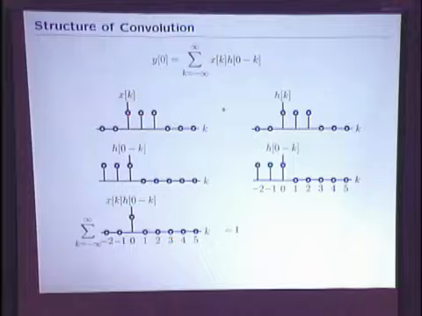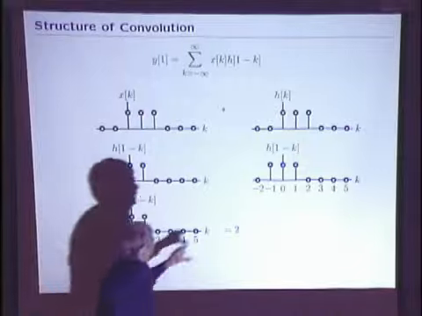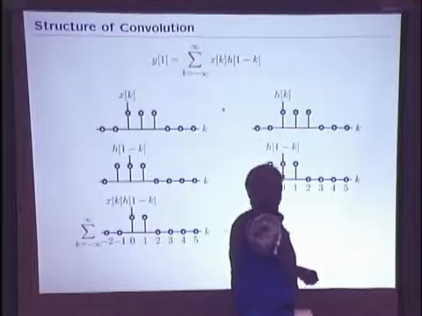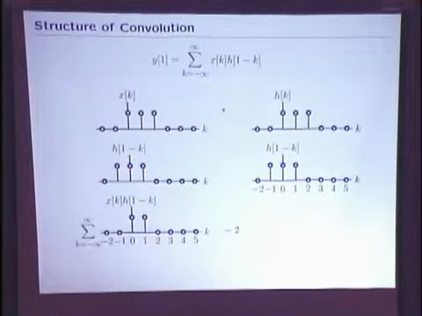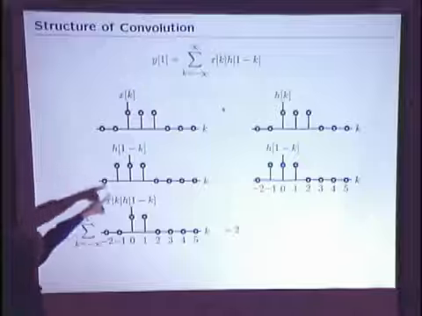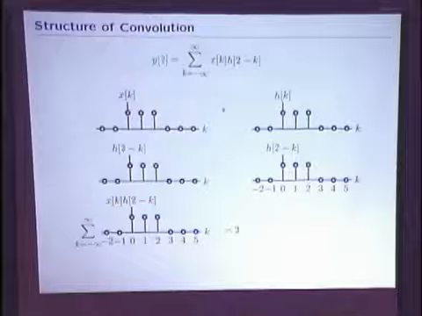So the answer at time 0 is flip, shift by 0, multiply, sum. The answer is 1. If I want to find the 1 answer, now the shift is shift by 1. So now instead of having flip, which would have put the 3 samples here, I shift by 1. So now they're over there. So now when I do the multiply, I pick up 2 non-zero answers, and the answer is 2. If I wanted y equals 2, I do the same thing, but now I shift by 2.